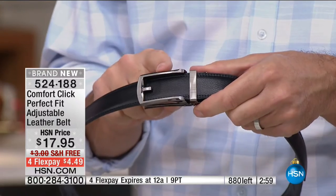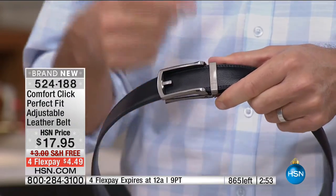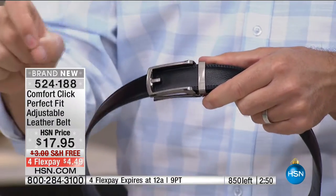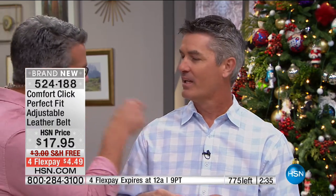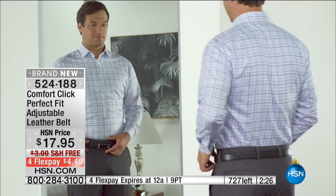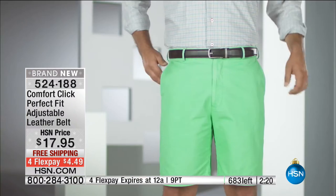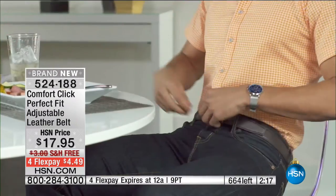You're never going to have to do that anymore. It will look exactly like this a year from now, two years from now. More importantly, guys out there listening — you are going to be comfortable with your belt on all the time. Used to be the first thing you do when you walk into the house is take the belt off and throw it on the sofa because you're just not comfortable. I'm angry with that belt. Don't be mad at your belt anymore. Make up with your belt. Having a universal belt that fits you as you go through your day — after a big meal, your stomach is fuller and you need a little room.